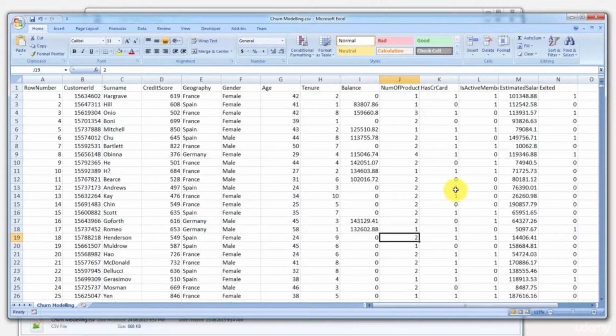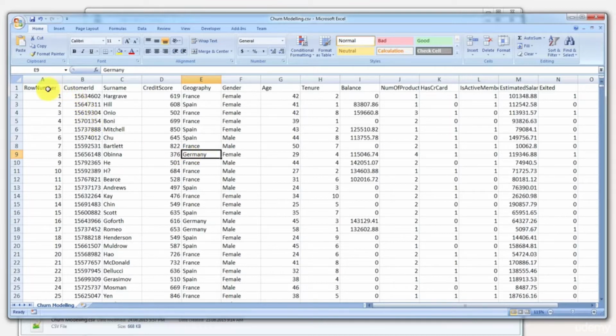And how did this data set come to be? Well, 6 months ago, the bank said, all right, there's a big problem. We've got to take a sample of our customers. By the way, this is a sample. 10,000 is a tiny number for this bank. This bank has millions of customers. It operates, this fictional bank operates in Europe, in three countries, France, Spain, and Germany. And they have lots and lots of customers.